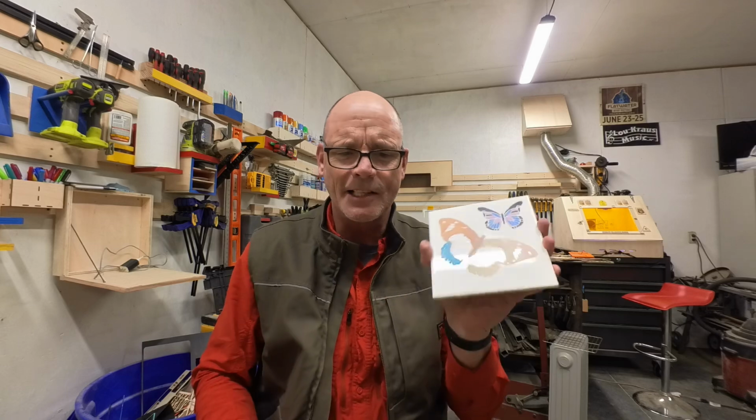So what I'm doing right now is more of a test. These are 6-inch tiles, so these make a nice trivet, let's say, and that's what I'm doing now. We've got a dinner party tonight, and I thought I'd make my friends a trivet. So we'll see what happens.